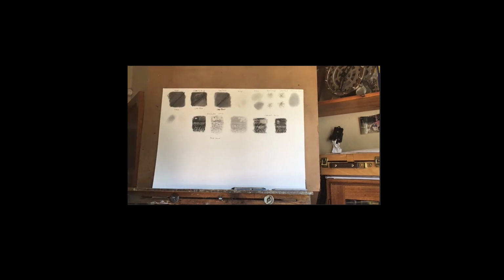But now what you can do is work on top of it again. Okay. So now I can add some textures or whatever it is to it. But I will not be able to erase anything. And I can actually literally blend on top of it, etc., if I want to, and sketch on top of it.